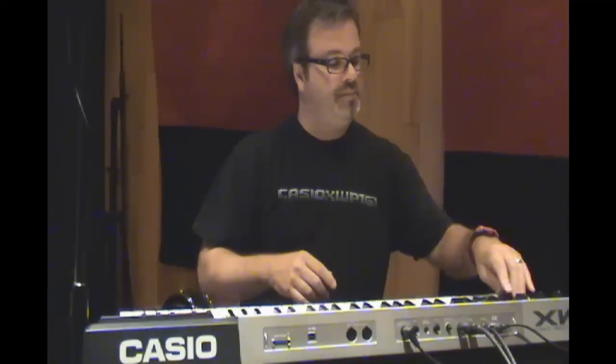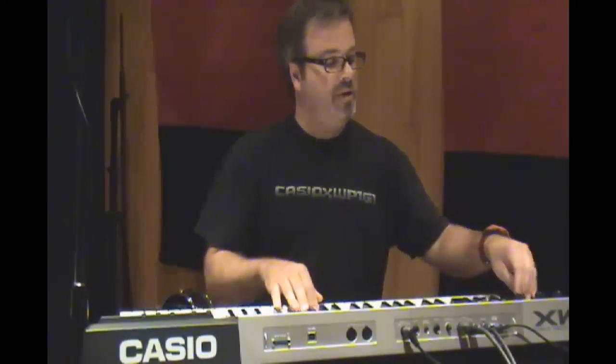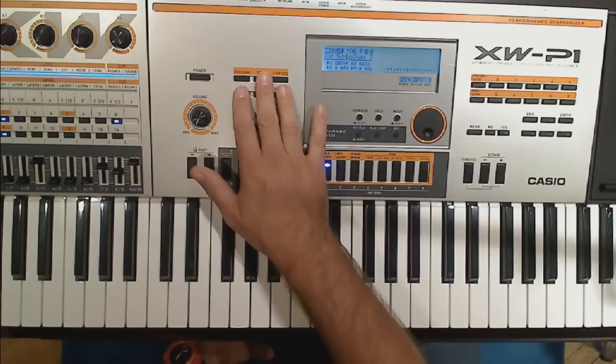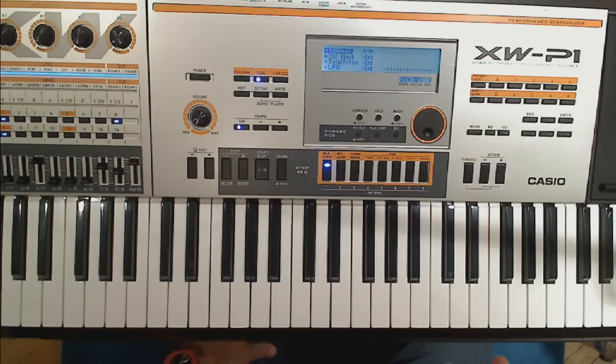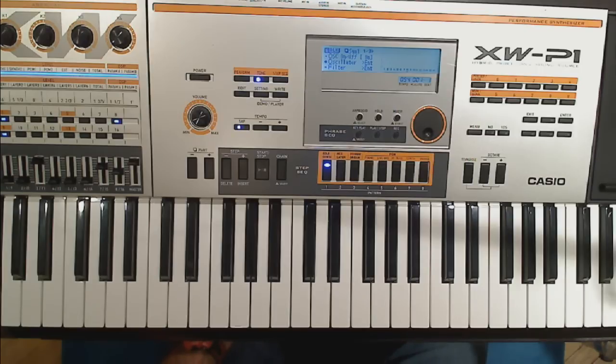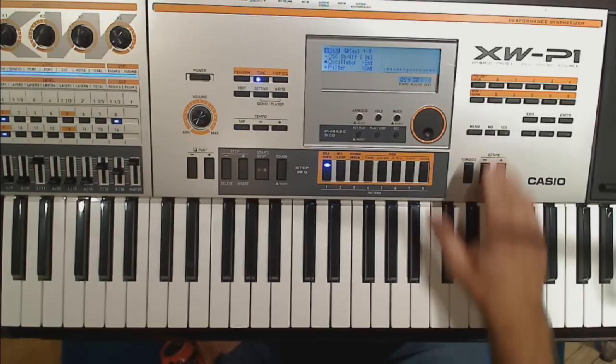What about the patches of the CZ series synthesizers? The XW-P1 has some of the waveforms from the CZ series synthesizers built in. In fact, in that last patch that I was playing you, if I pull up one of these, that's actually one of the waveforms from a CZ synthesizer. The architecture is laid out with 2 virtual analog style oscillators, synth 1 and synth 2, and there's about 300 different waveforms to choose from. One of the reasons that the first two oscillators stand out from the next two, which are strictly sample based, is that you get things like pulse width modulation. You can also sync 2 oscillators together for that hard sync sound.